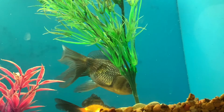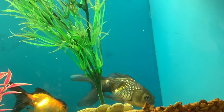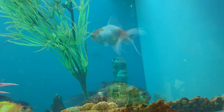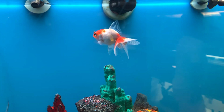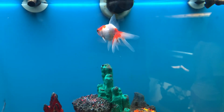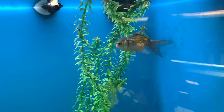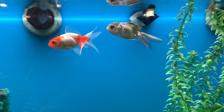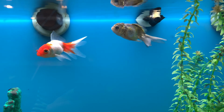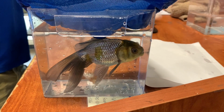So today is the day we introduce our new goldfish. If my voice sounds a bit funny, it's because I have a bit of a cold, so I do apologise for that. So we did go to a local store and we were wanting to try and find a goldfish. I knew exactly what I wanted, and to be honest, I honestly didn't think that we would find one. However, I couldn't believe it when there were two to choose from, and this is the one that we chose.